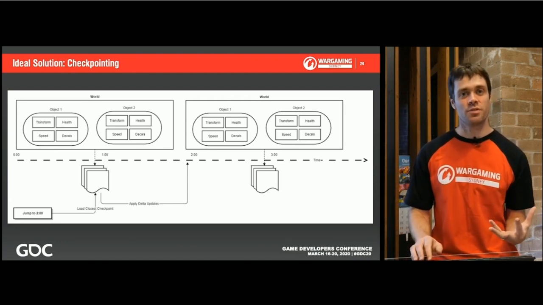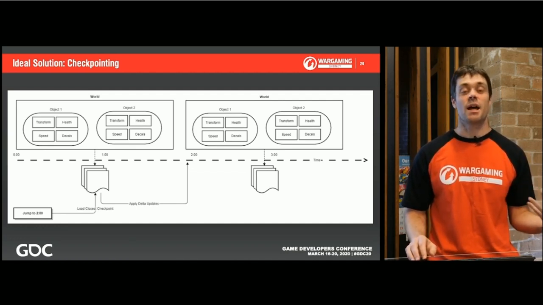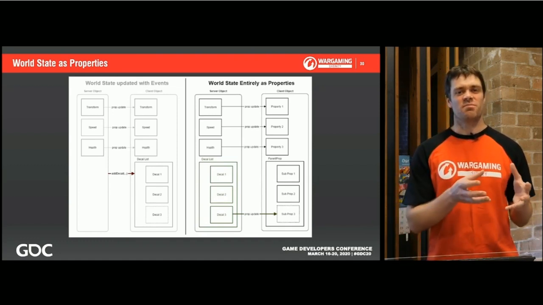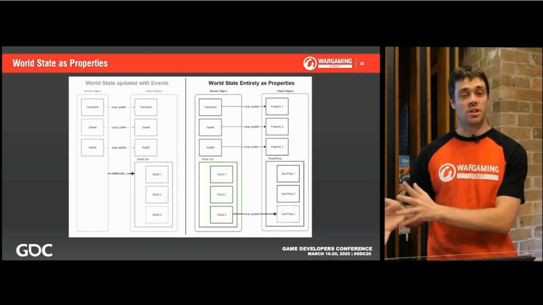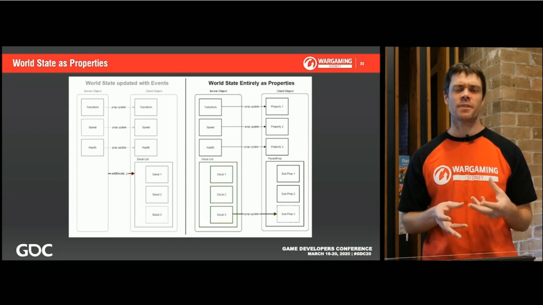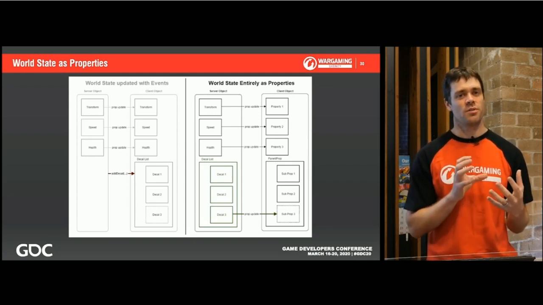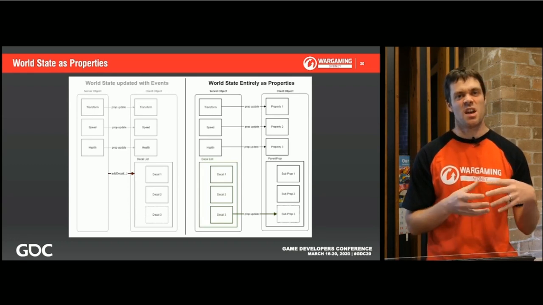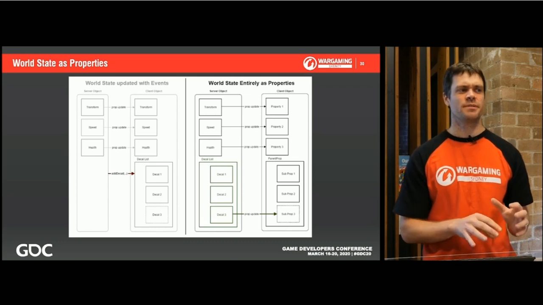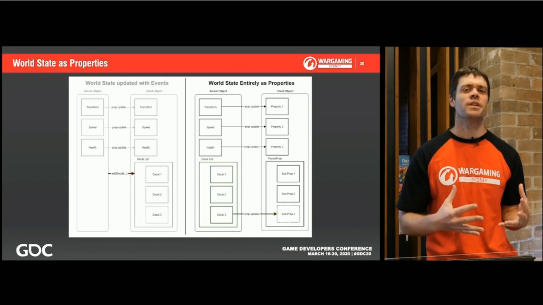In order to make full use of checkpoints, we have to make sure that our world state is set up in a certain way. So there are two methods of sending stuff from the server to the client, and it's either by replicating properties or by sending events. So in order to support checkpointing better, making sure that your state on your server is representative of what's on your client means you can actually save your state properly. So something like decals is not something that traditionally you would need to store on a server because it doesn't really need to know about it.